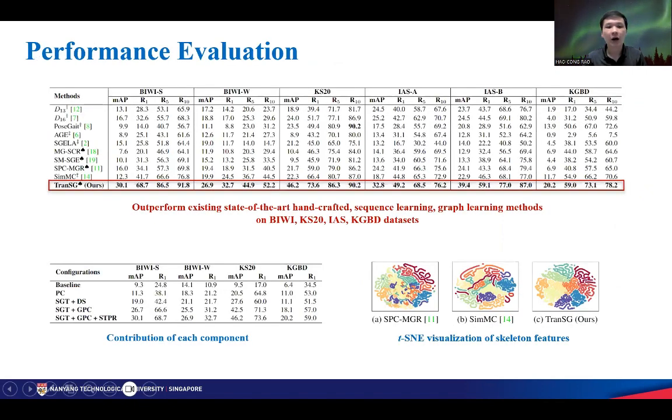As shown in the table, our model can outperform existing state-of-the-art handcrafted methods, and also the sequence learning and graph learning models on different benchmark datasets. We also verify the effectiveness of each component in our model. We visualize the skeleton features learned from our model, and the results show that our approach can learn higher class separation with lower entropy compared with other methods.